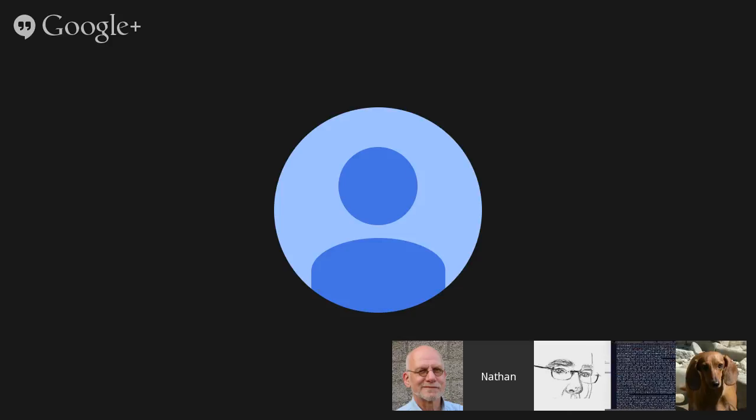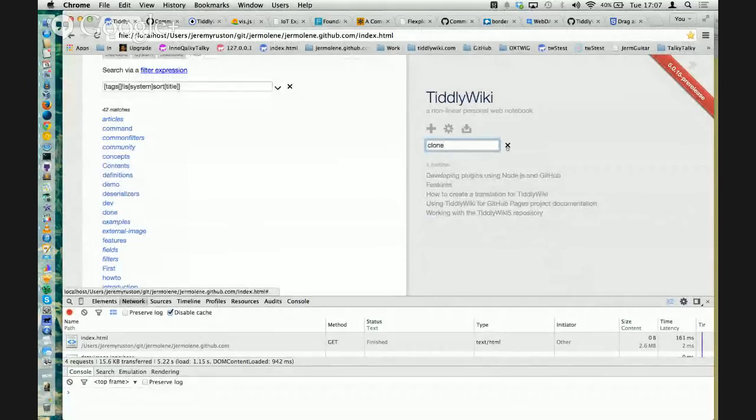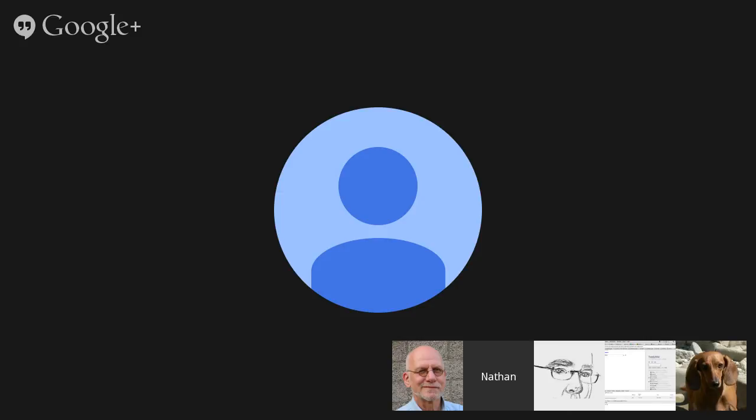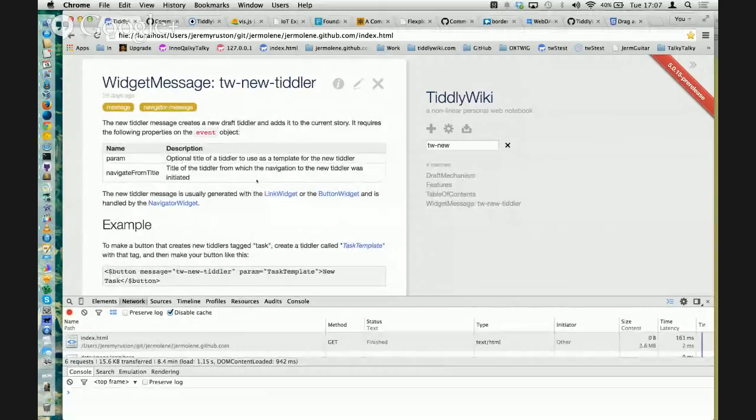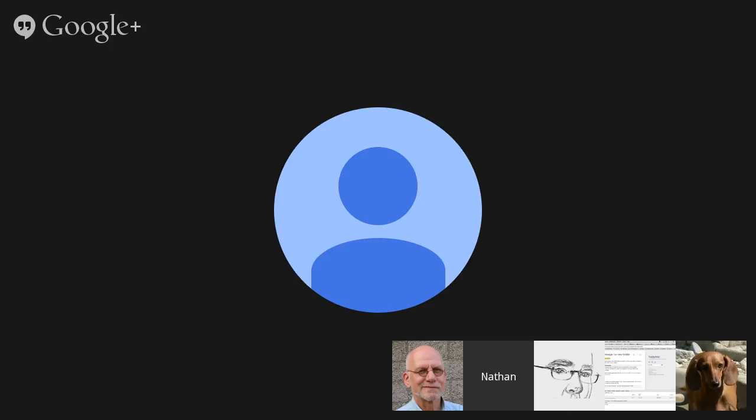She said, related to doc searching, once I did find reference to clone, it was only one quick bullet on the features list, on the features tiddler, and it had an example button, which in turn only introduced her to the crazy new terminology of TW new tiddler message, which in the docs is actually referred to as an event in many places and not a message. She looked at the documents for that TW new tiddler message and was like, well, that's what I want, but I would never find that, looking for how to copy, clone.